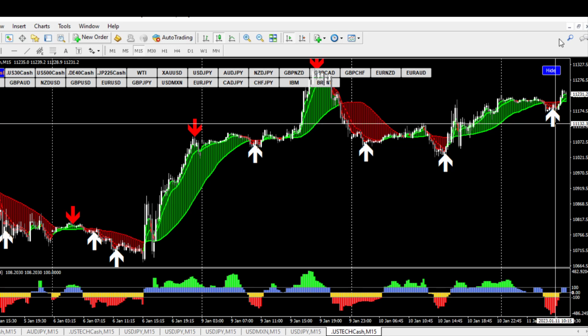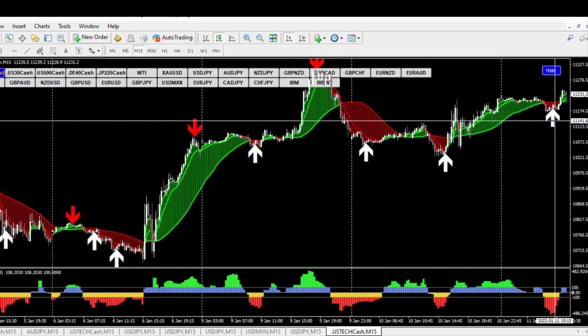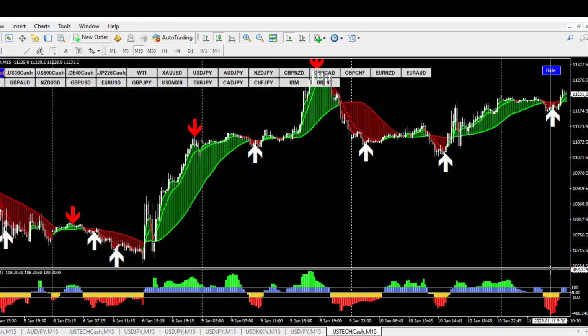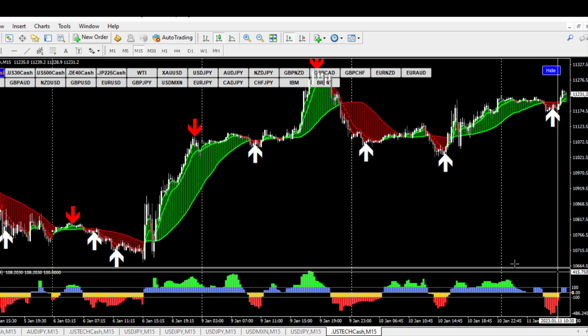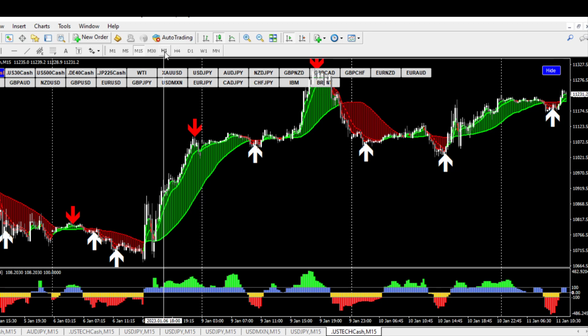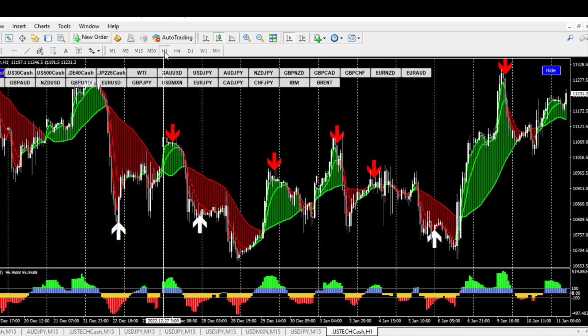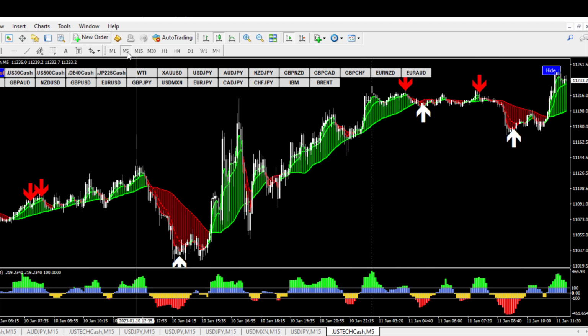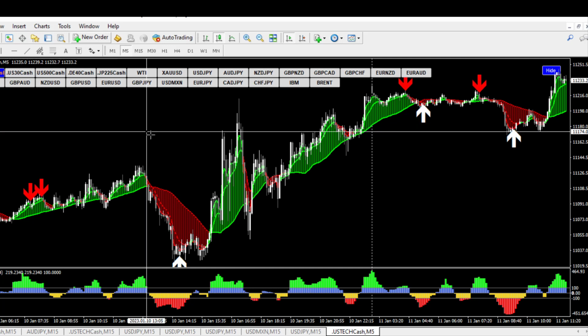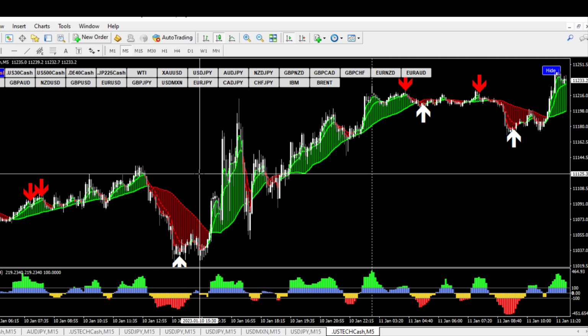And this is where I place the trade. You see the arrow, you have the blue color here for CCI. So at this point I place this trade. If you check it on higher time frame too, 1 hour is still up. If you check it on 5 minutes, it gives us good result also.